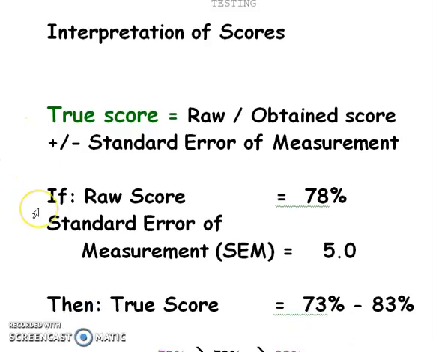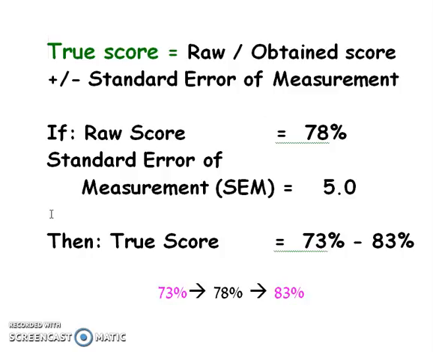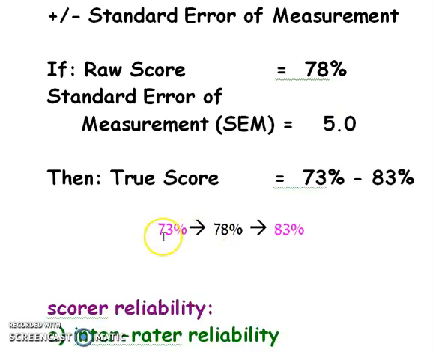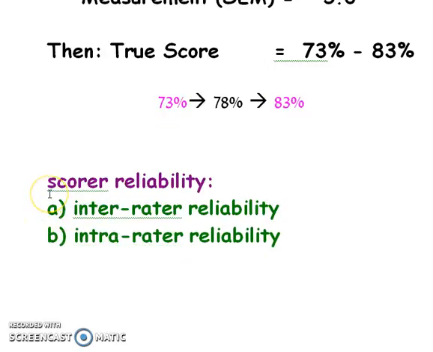So, for example, if a student got a 78% on a test, and let's say that the standard error of measurement, SEM, is 5 points, that means that the grade is actually plus or minus 5 points. Then the true score is between 73 and 83. So then you cannot say that a student's grade of 78 is actually very accurate. I mean, if you had a thermometer like that, you'd throw it out. But that's all we get from tests, so you can't really rely on them. They're not very reliable.